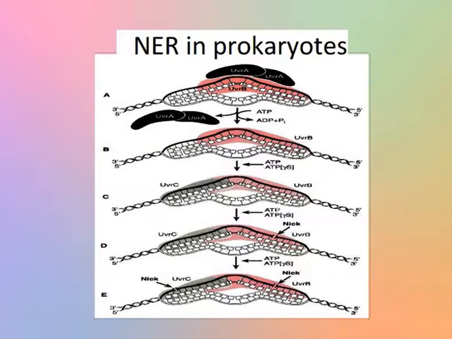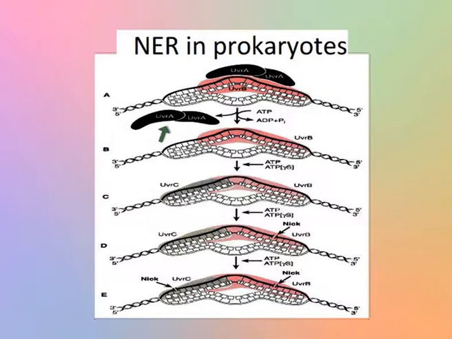Let's talk about nucleotide excision repair. It is a longer repair than that of the base, because in base excision repair, only the damaged base is removed. Here some nucleotides, 12 nucleotides, will be removed. Let's talk about the prokaryotic system, which includes UvrABC, called together the excinuclease. Let's talk about its mode of action.